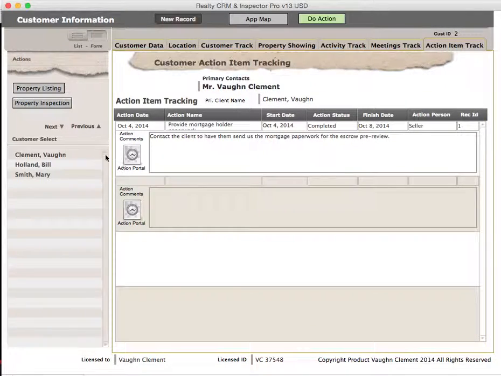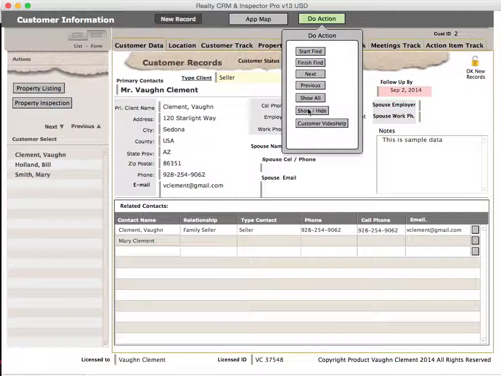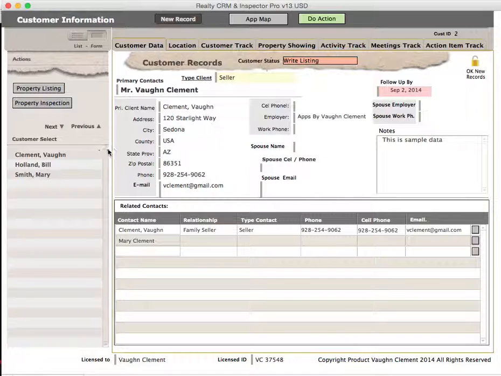The last thing we're going to cover is you can see these are next and previous to go up and down between the records. One of the things I'll point out is that if you do a find using the do action, you will be able to scroll through the number of records that are in the current selection by using the next and previous buttons. There's also another backup for the other ones for next and previous in here as well. If you need to on different screens, it'll always be in that area.